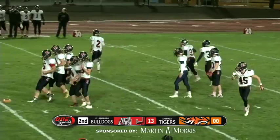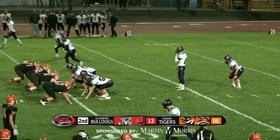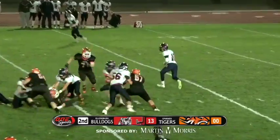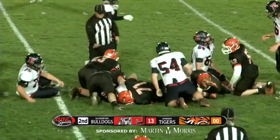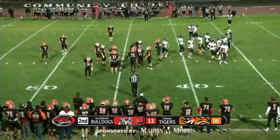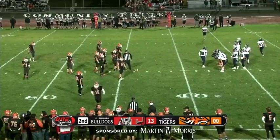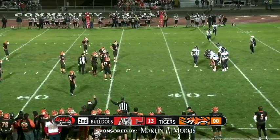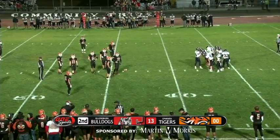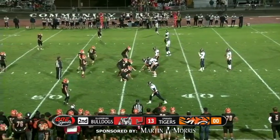So 2nd down and 10 now. Ellensburg set to take the snap. Reinhardt, they give it to him. Goes right up the middle, picks up about 4 yards. Gavin Allen on the tackle. Ellensburg doesn't do anything too flashy, Barry, on offense, but they just move that ball down the field. That's what they do. They're just executing play after play, and when your blockers are making the blocks they need to make, it makes everything easier for everyone.